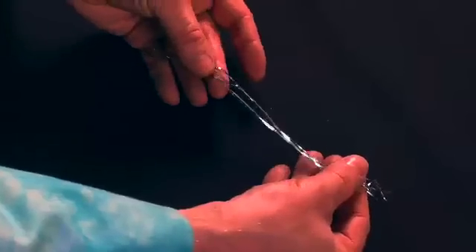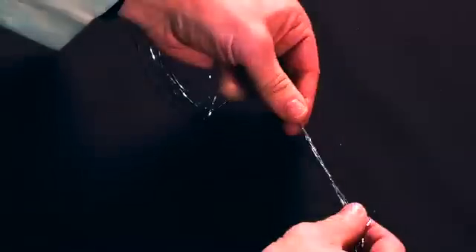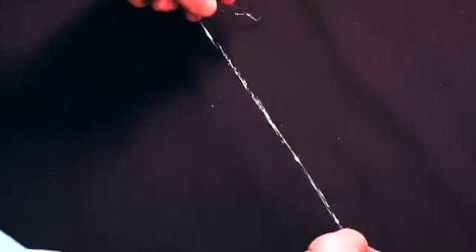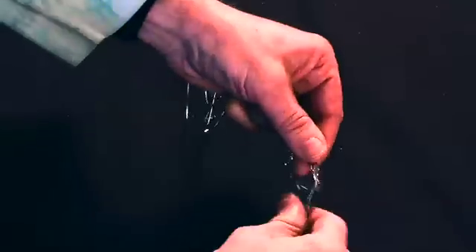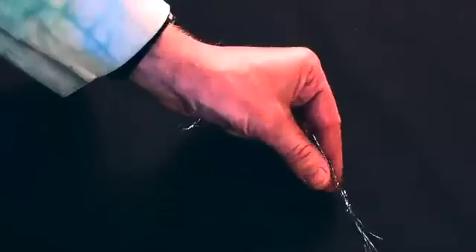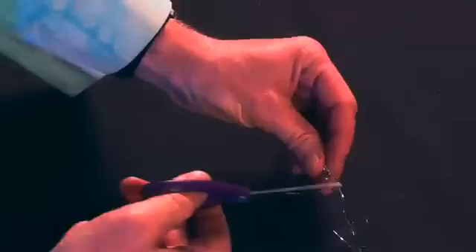Here's how you put it all together. Get six strands of your Mylar together and tie them in a knot at one end. Then go about 15 centimeters or six inches down and tie another knot. Now you're almost done. Cut off one inch right near the knot, then cut off the other end right near the knot.